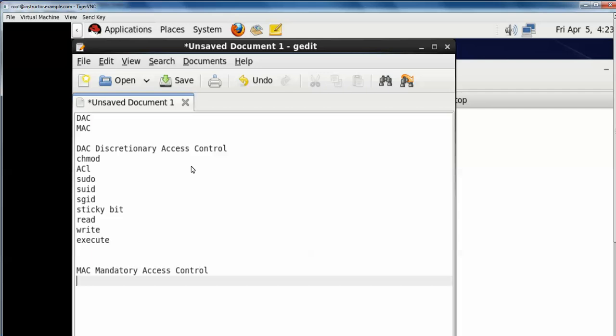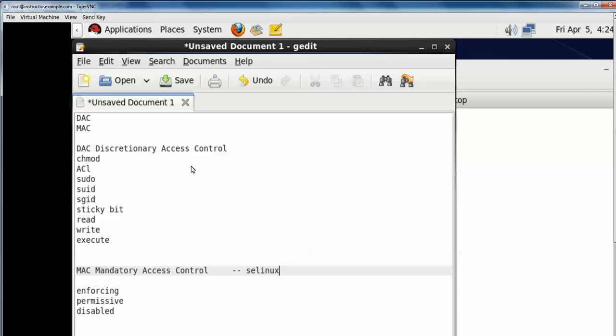Under this MAC, we have enforcing, permissive, disabled. So MAC comes under SELinux.